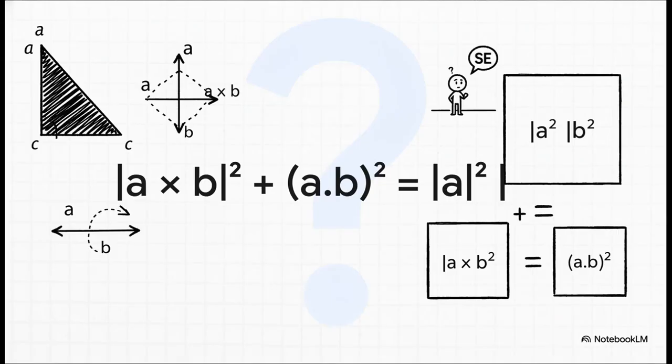Okay, so here it is. Take a good look at this equation. Doesn't that look kind of familiar? Like, if you just squint a little bit, it's almost the Pythagorean theorem, right? A squared plus b squared equals c squared. But, of course, it's not that simple. We've got vectors, we've got cross products, dot products, the whole shebang.